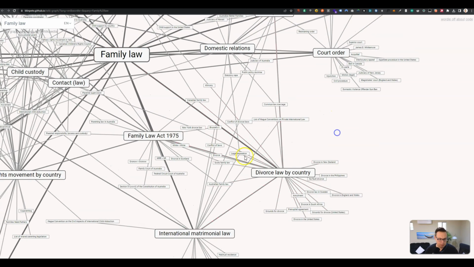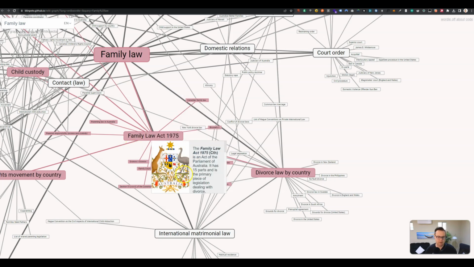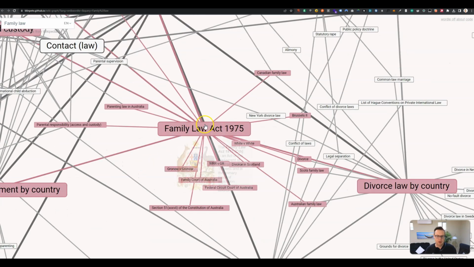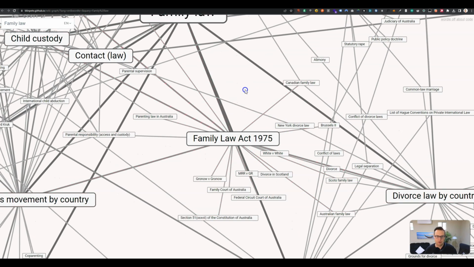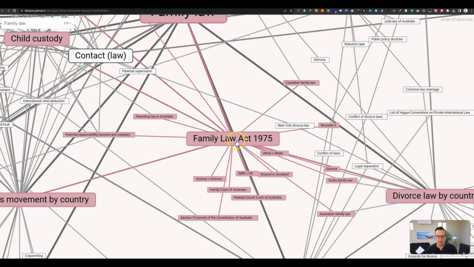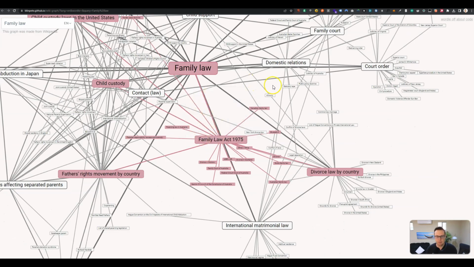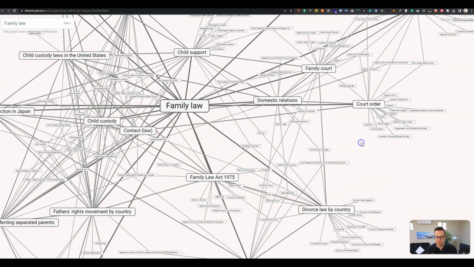And then I believe this is here in Australia. There's the Family Law Act of 1975. If you're writing for Australian family law practitioners, you definitely want to cover that, because any case that would go in front of the courts would be covered under this law, essentially. So another way to put it is, if you are talking about a topic and you can't talk about it without mentioning these facts or entities, then it's important that you make that part of your sitemap, and it's just a question of how big of a part it should be.